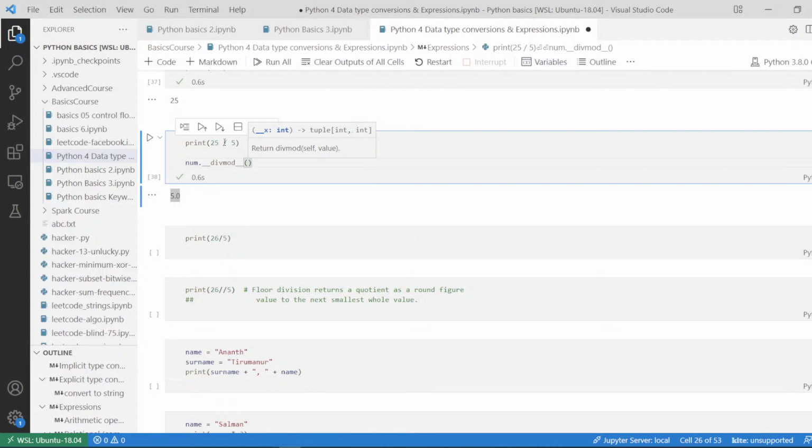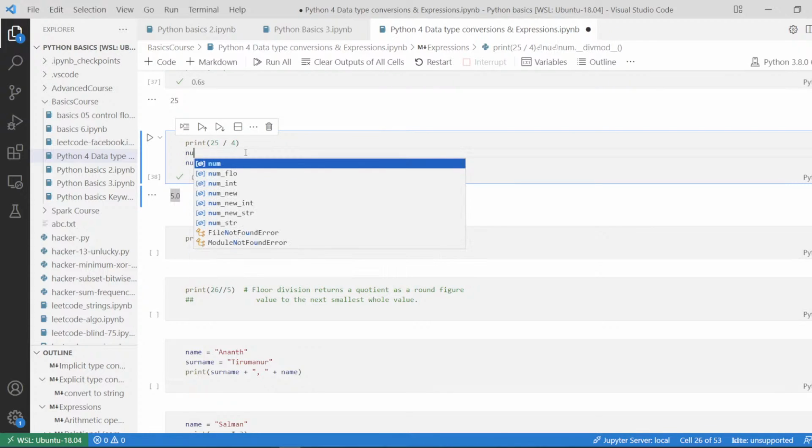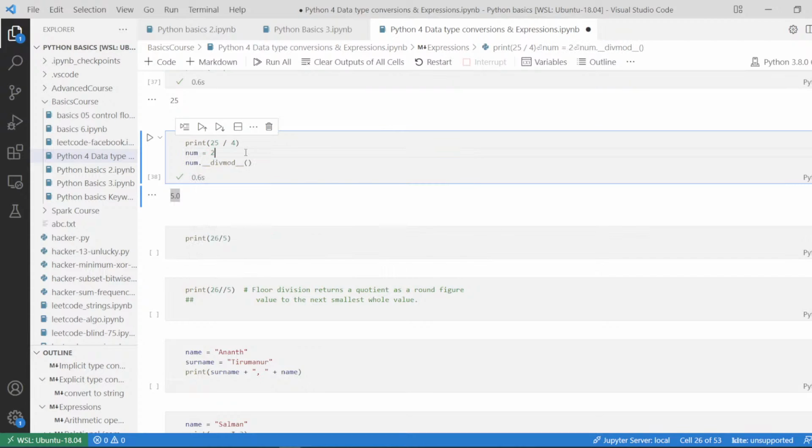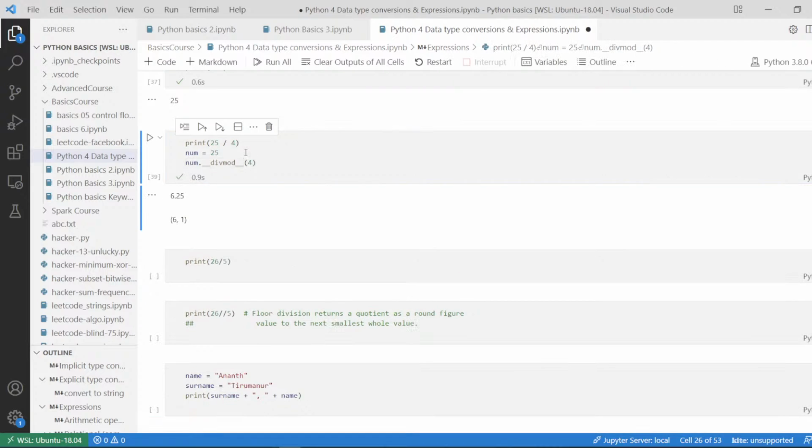So if I divide 25 by 4, I'll get a remainder. 4 times 6 is 24, so 6, remainder is 1.